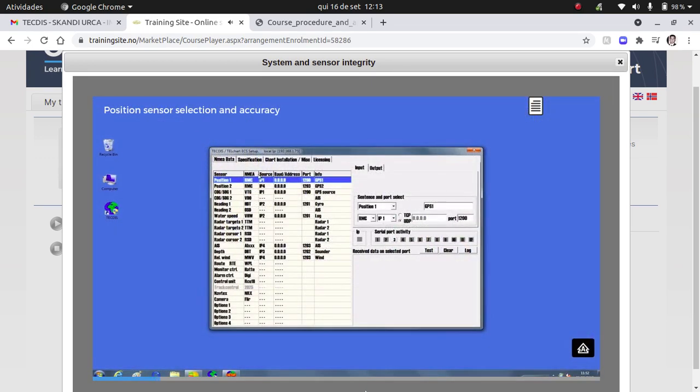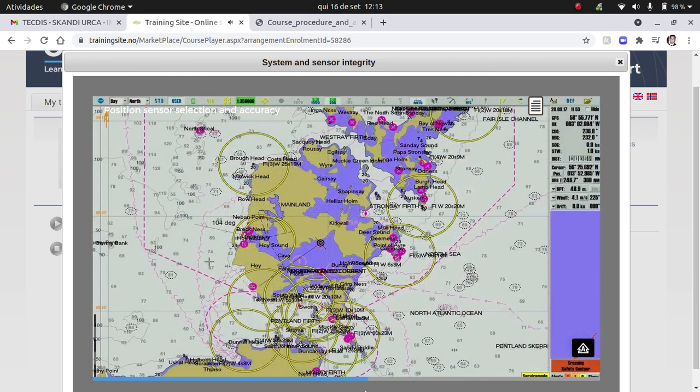In the ECDIS Setup utility, there is a tab showing the NMEA inputs. Here we see the number of connected sensors and information as to how they are set up. There are both input and output tabs. A useful way to confirm that a sensor is connected and sending information is to press the Test button. The NMEA message appears, showing the type of transmitted message and the information that it contains. The same information can be obtained with ECDIS running.